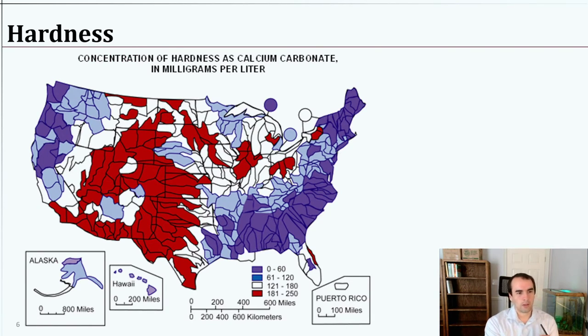Hardness is an interesting one. Depending on where you're from, I know a lot of you are from Louisiana. I grew up in kind of northern Georgia, if I can find my cursor again. Okay, so that's not Georgia. I grew up in this area. And then for 2 years, I lived in Michigan, kind of in this area. And now, of course, I'm here with you guys, which is probably somewhere around there, this region.